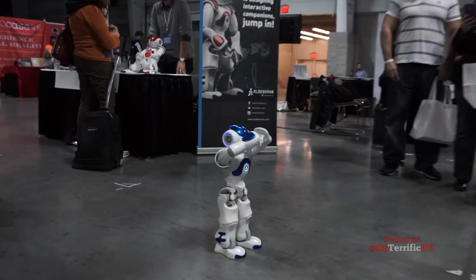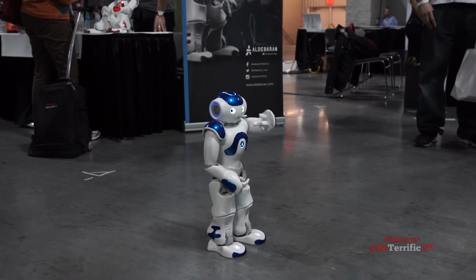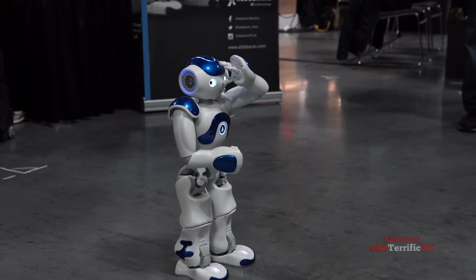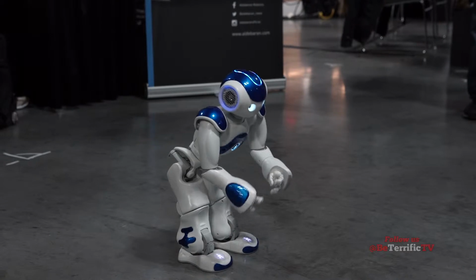Now, so it's $8,000, and if you're an autism center somewhere in this country, how much is it for them? Is there a discounted price? You said there's a discount for developers, but is there a discount for autism centers? For the centers, it's the same price. But they get the robot not only as a clean slate, they get it with a pack of about 50 applications designed on therapies for autism. And they also get it with a programming platform if the teachers want to change the applications, or an interface in which they can easily create their own lesson plans and target each child based on his needs. Awesome. Very cool.